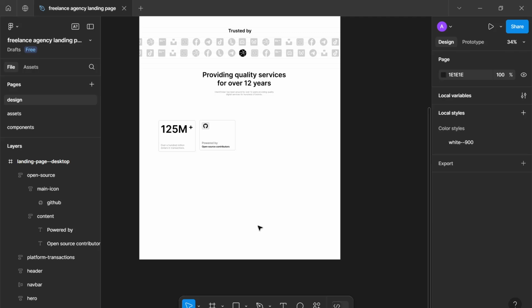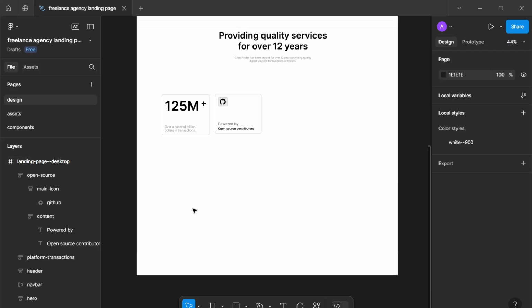Those are just random tech stacks I've mentioned, but we're going to be focusing on those, ensuring the freelancers on the platform are capable.